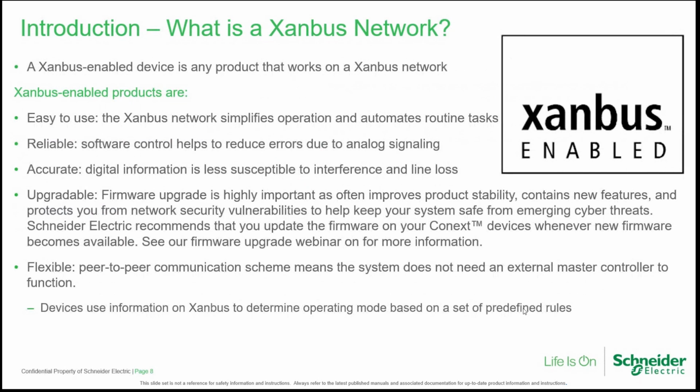The advantages of the Xanbus network are the ease of use, because the network simplifies certain operations and configuration, for example, or other kinds of tasks. Reliability, because the software helps to reduce errors due to analog signaling. The accuracy, because digital information is less susceptible to interference and line losses. And also the feature of upgrading the firmware of all the devices.